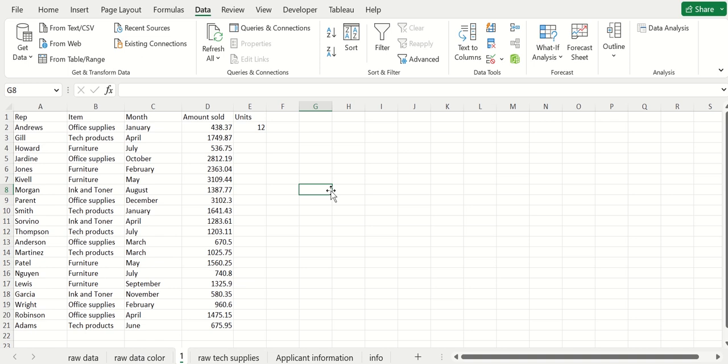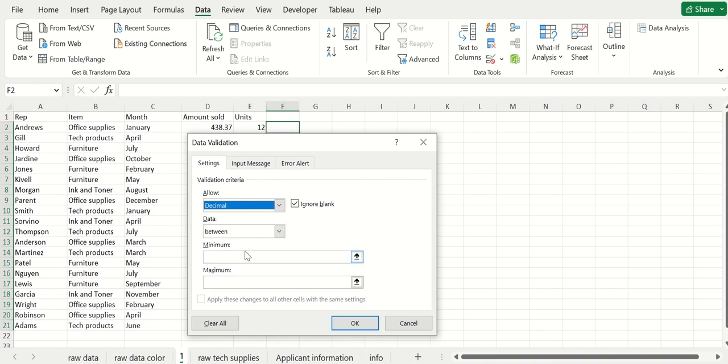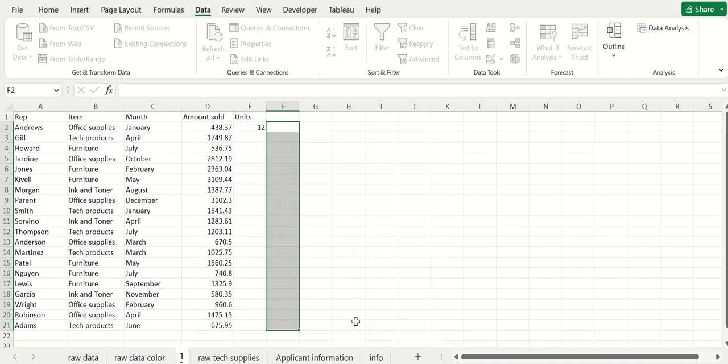The next data validation method is the decimal method. This is just Excel making sure that the value being entered is a decimal and within a certain range. So if I want to create a column in column F, where we show the product reviews, I can do that. The customer should be able to rate the product between 0 and 5, and decimals are allowed. So I'm going to select cells F2 through F21. I'll go up into data validation, and then I'm going to select decimal. For my dropdown, I'm going to select between 0.00 and then 5, and then I'll hit OK.